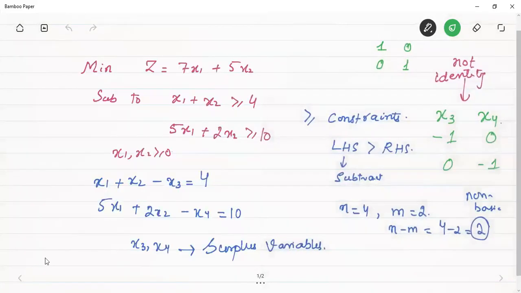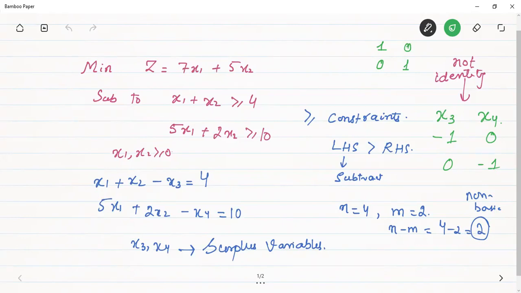तो आप देख सकते हैं इस इक्वेशन में अगर हम यहाँ पे x3 का वैल्यू नेगेटिव अगर आता है, ये फर्दर increase हो जाएगा. Okay, LHS is greater than RHS. When we are putting a negative value of x3 here, this minus and minus will become plus. The value of the constraint from the left hand side will increase further. So this is another limitation here. Therefore it is not possible to start with only these surplus variables. यहाँ से हम सिर्फ surplus variables से start नहीं कर सकते हैं.